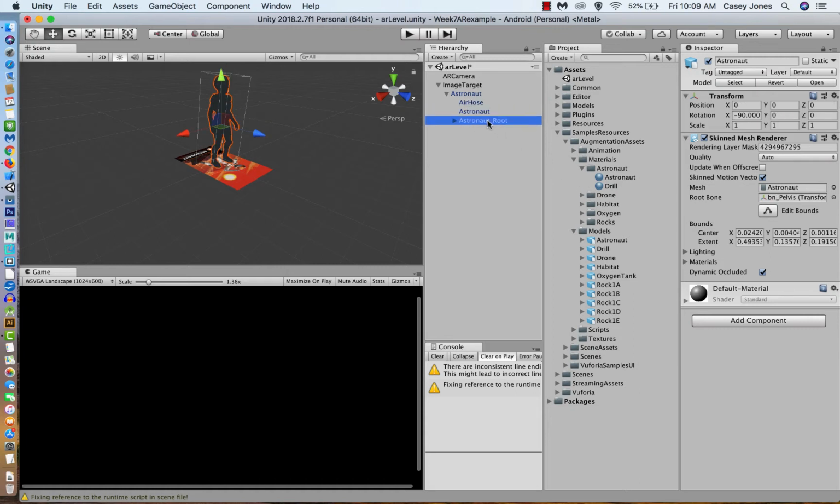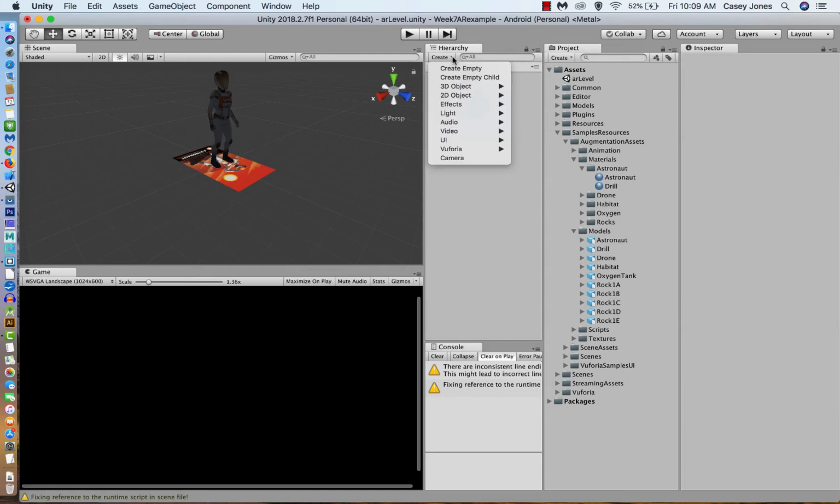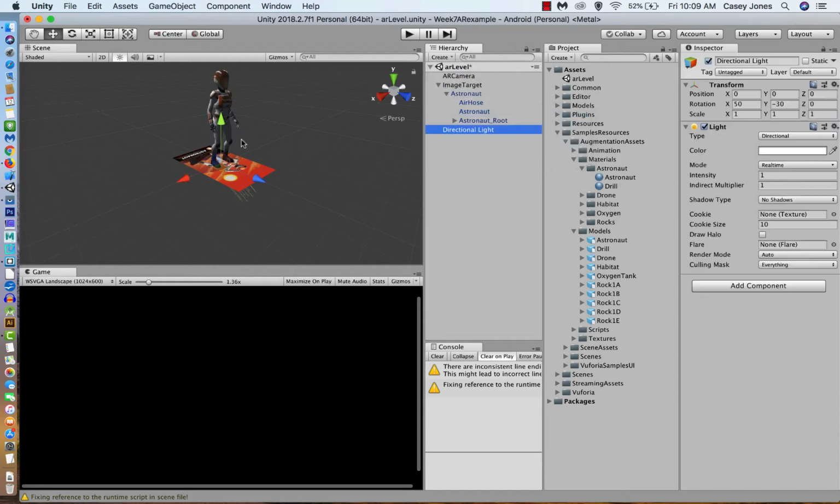Right there on my astronaut, I'm going to left click and drag. Now, it may be a little difficult to see, so I'm going to create a directional light. And there's my directional light.